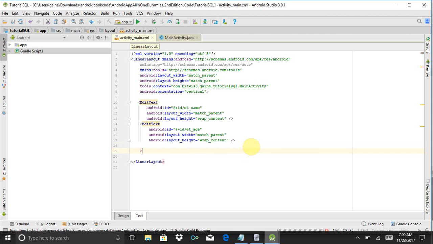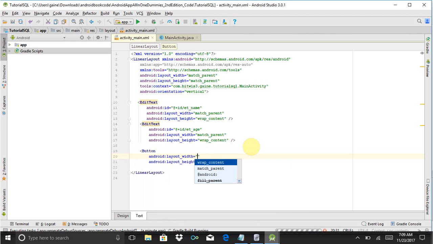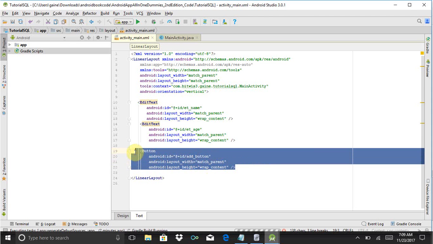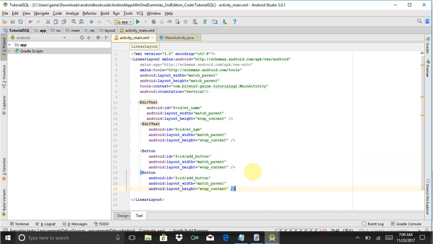And then we'll add 2 buttons in. Button. We'll do this and put show all button. Let's see. Add the text to it.